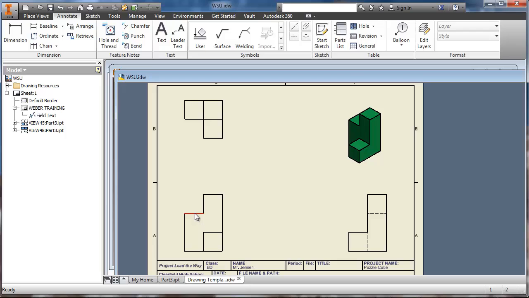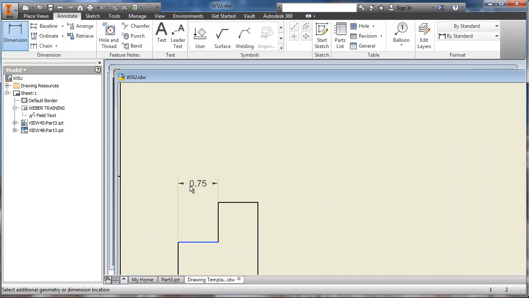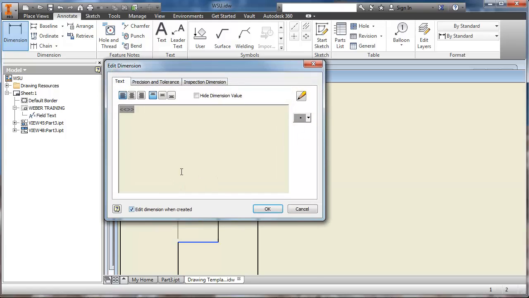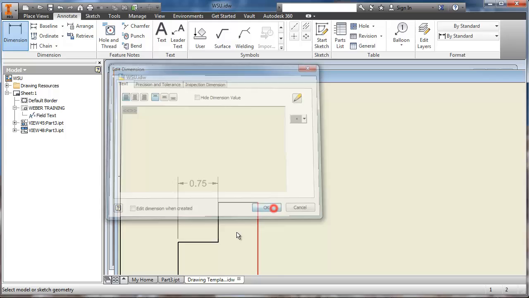And with D, I can either click on the line I want and then drag it out, just like when we were creating our parts. Notice that when I get a certain distance away, it snaps. That's the correct distance for the dimension. And then each additional one is for more than one dimension on top of each other. So I can click on this first one. This will pop up initially. If I uncheck this, it won't pop up again.